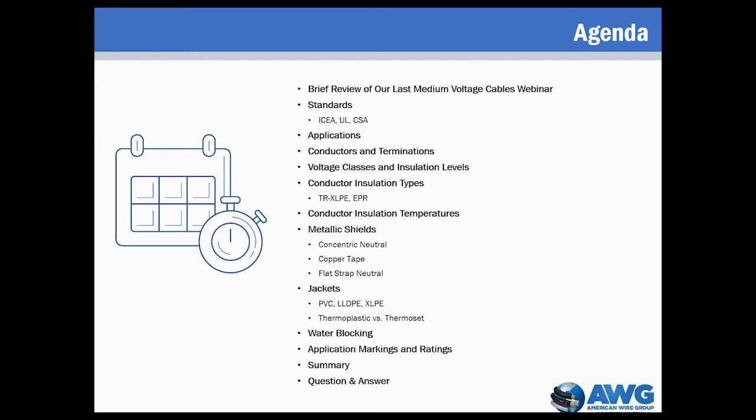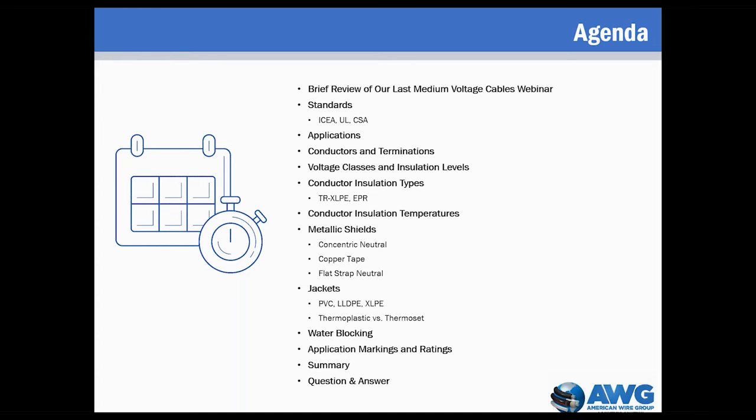During this presentation, we'll take a brief look at medium voltage power cables and compare some of the more popular options available in the market. We will review some of the content of the last webinar regarding medium voltage power cable constructions, followed by a recap of what standards are typically used for medium voltage cable constructions for installations in the United States and Canada. We will look at the typical applications for these cables in the utility, renewable, and building markets. Conductor types and terminations will be introduced.